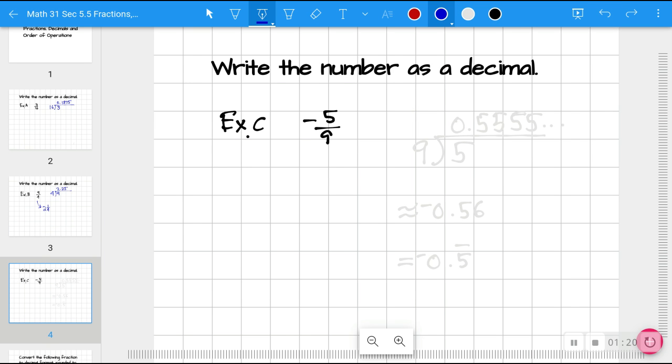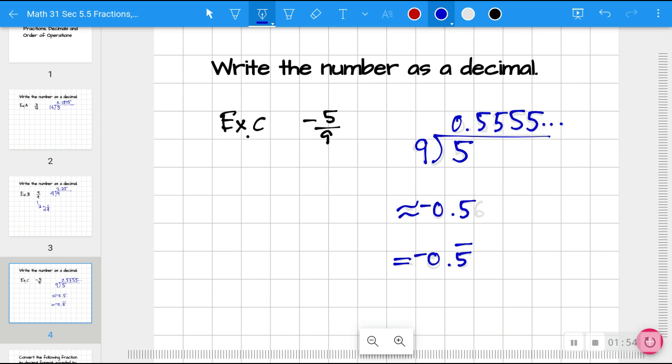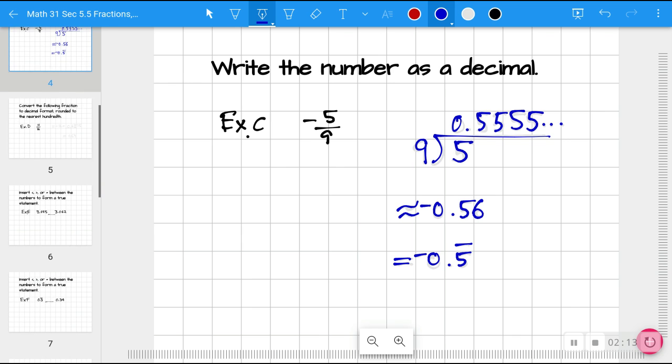Okay, often you'll get repeating decimals when you divide, and this one we'll have to remember that it's negative, so we'll put that on there later. But 5 divided by 9 gives 0.5555, and repeating. Now the choices when it's repeating is you can state that it's repeating by putting a repetend bar above the repeating part, or you can round, and I'll round to 2 decimals this time. So the 5 in the 100th spot gets bumped up because of the 5 in the 1000th spot. Now, if you know how to type a negative number on your calculator, you can instead go -5 divided by 9. If you do it that way, you won't have to worry about adding that negative at the end.